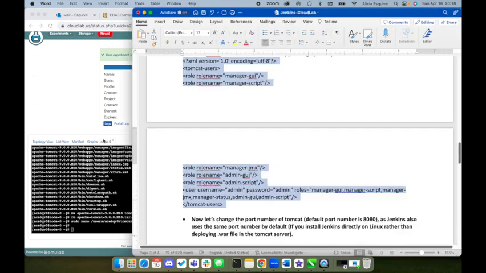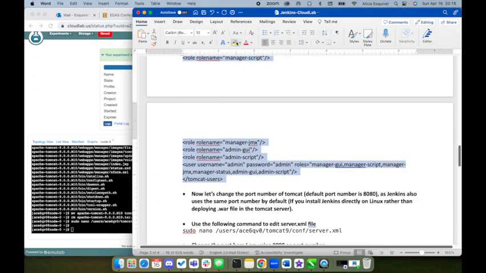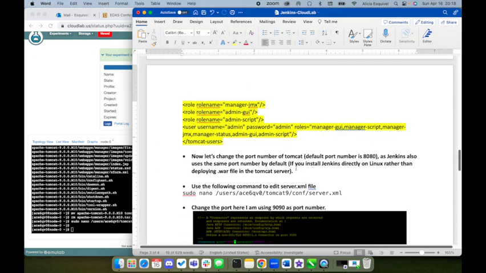Yes, enter. We have this done, and now that we have the users changed, we also need to change the port number, because by default Tomcat's port number is 8080, but as you might remember, the Jenkins port is also 8080, so there's going to be a conflict when we want to run both servers.